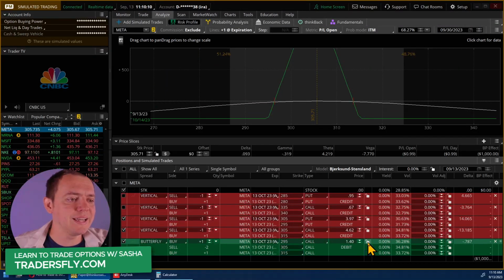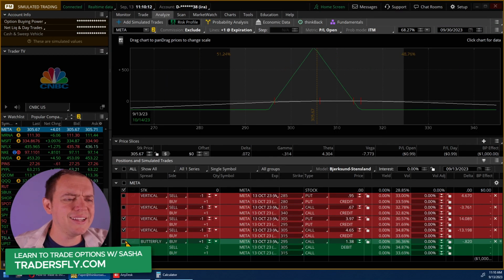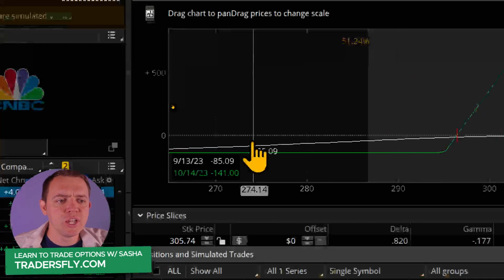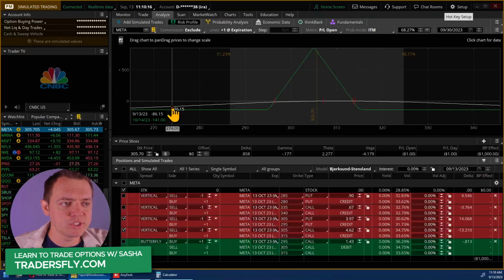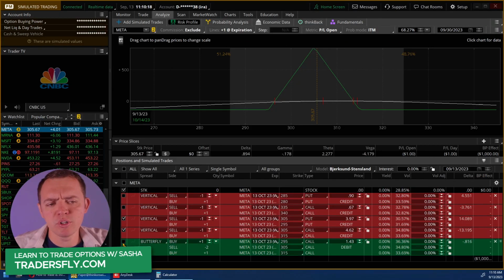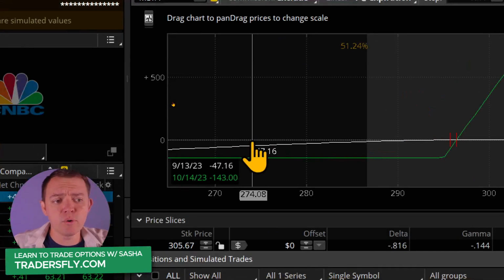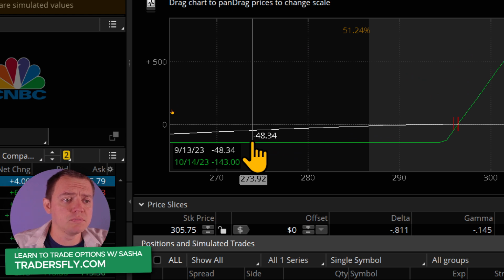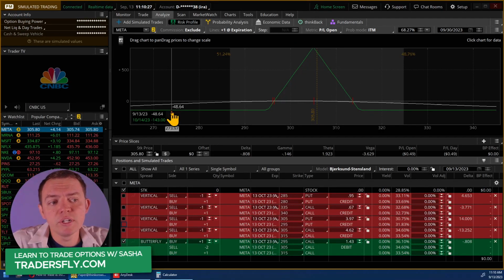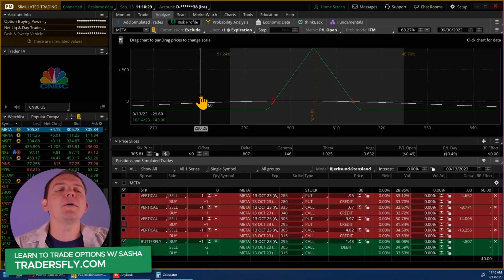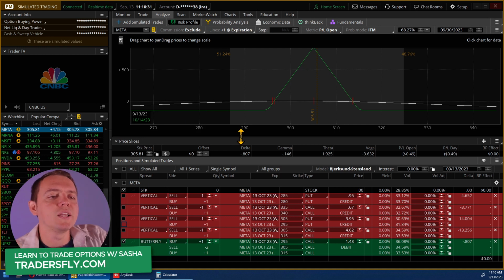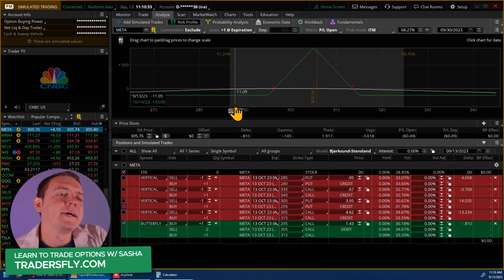So is there really that much difference? Not really. Subtle differences towards expiration. This one chews up about $141 of capital for the iron fly. Keep in mind we're doing verticals to separate things to teach. And this one uses $143 of capital. Oh, $2 difference. Not really much difference at all. So there's not much difference whether you want to do a regular butterfly or an iron fly.